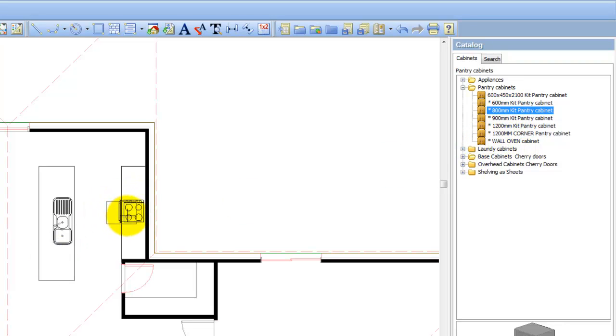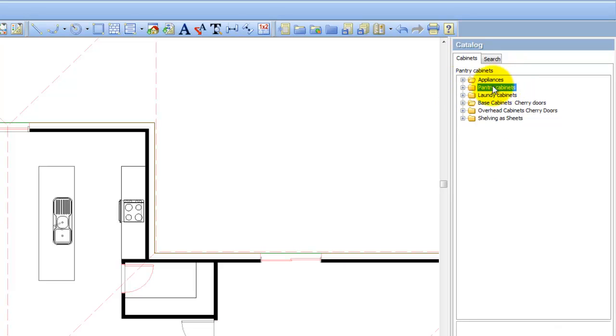Again, like this house here has an underbench oven, so all the cabinetry involved in it is taken care of with our wall that we put in there before. But say it had a wall oven tower at the end, you would have to put the wall oven tower cabinet in place. So in this particular plan, they're pretty standard cabinetry, so there's no need to put any of those cabinets in.